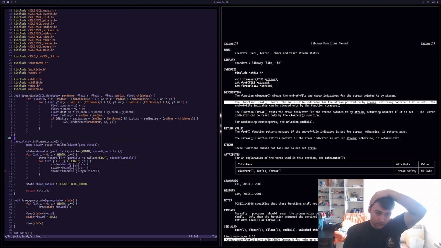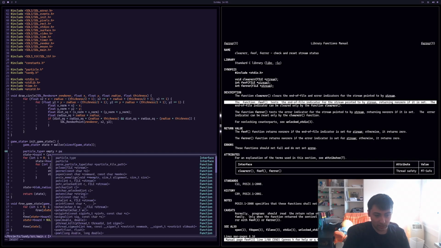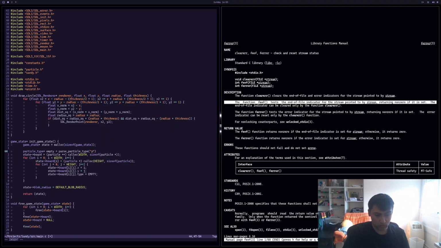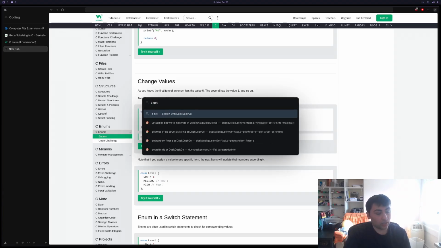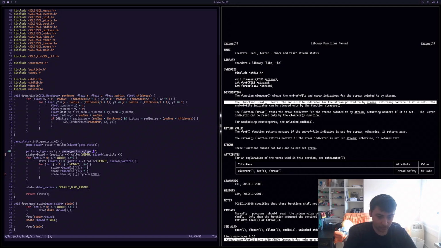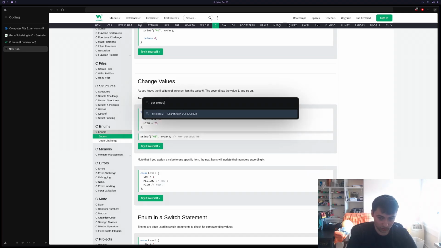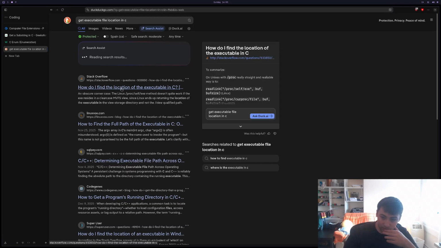So in the init, what we do is we create the particle type empty, and we set that equal to parse particle type, and then the particle file path is going to be, right, we're in SRC. So how do we get, in C, get file, get executable file location in C. Try to find the location of the executable.